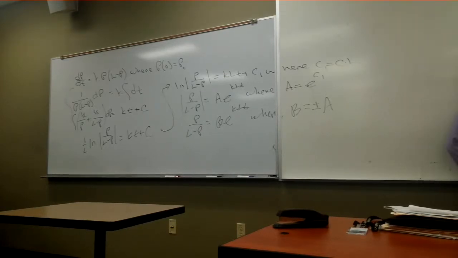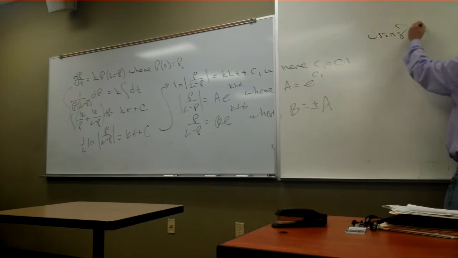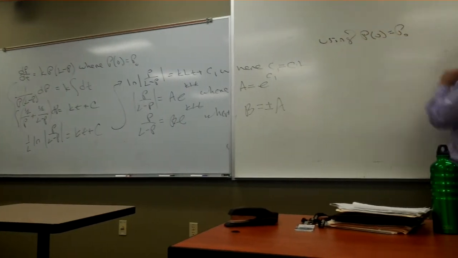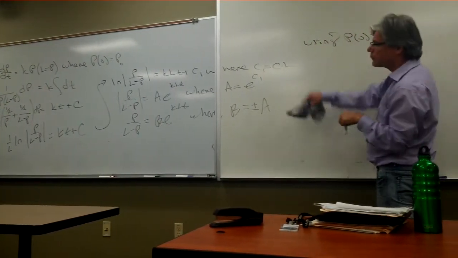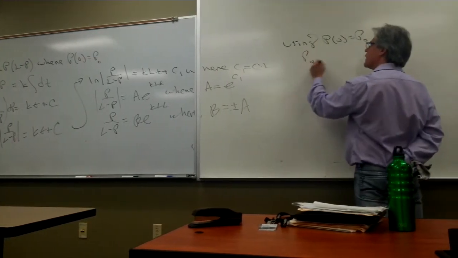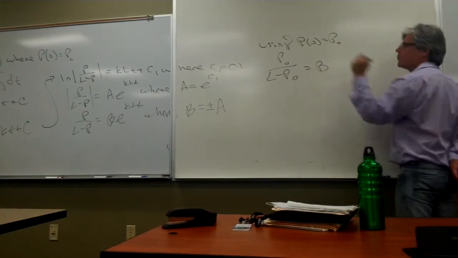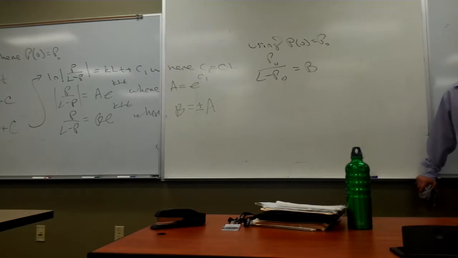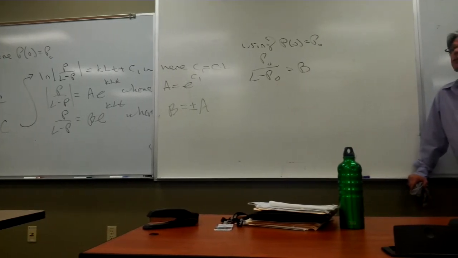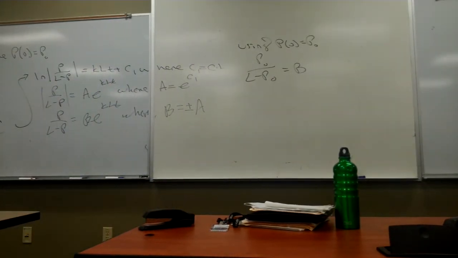I don't like all these letters, and I don't see anything related to p sub naught, so let's take a break and use the information given, namely that p evaluated at 0 is equal to this constant p sub naught. When I plug p sub naught in for p and 0 in for t, I see p sub naught over L minus p sub naught is equal to my constant b times e to the 0 power, but that's just 1. In other words, I just came up with a value for b written in terms of those constants p sub naught and L, which is nice, because L is a known value by carrying capacity, and p sub naught is a known value of the initial population.